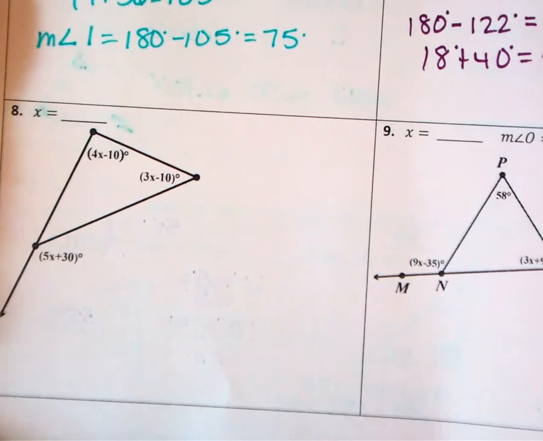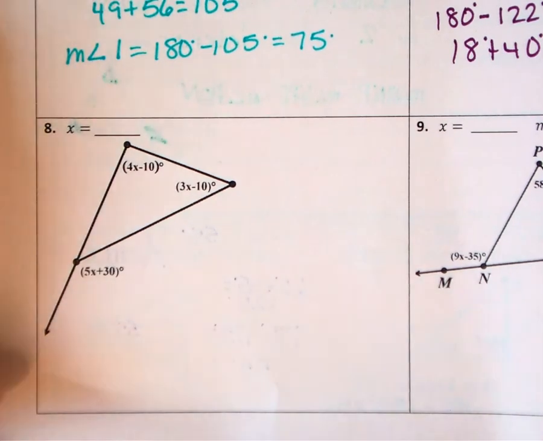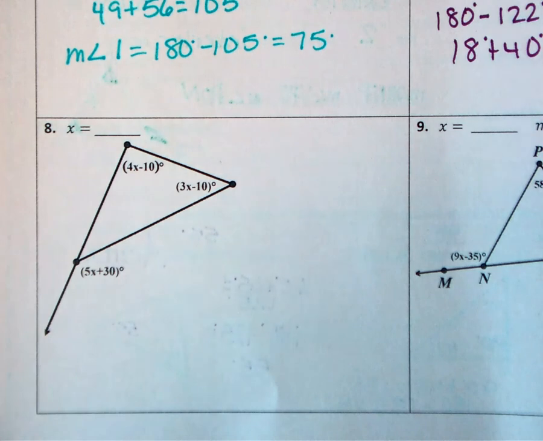Okay, two more, hang with me here. Find x. So we don't have to find any actual angles, we just have to find x. Okay, ooh, this one's a little harder, right? With x in there and not knowing an actual angle. Okay, so this one kind of forces us. We could use linear pair, but it makes it harder because of the x.